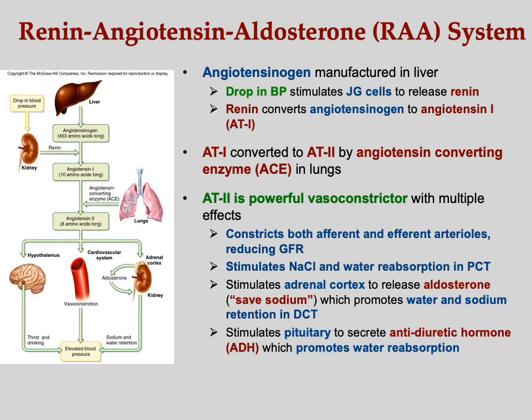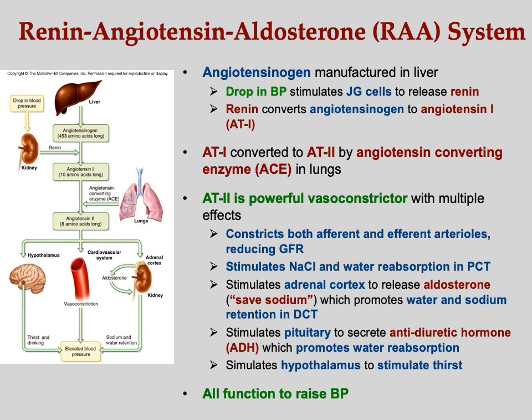It also stimulates the pituitary to secrete antidiuretic hormone, ADH, which promotes water reabsorption. So ADH, as we'll see coming up later, works in the tubules to get water back in. Once again, more water, higher stroke volume, higher mean arterial blood pressure. Also stimulates the hypothalamus to make you feel thirsty. So that will once again increase stroke volume, increase blood pressure. All of those function to raise blood pressure.